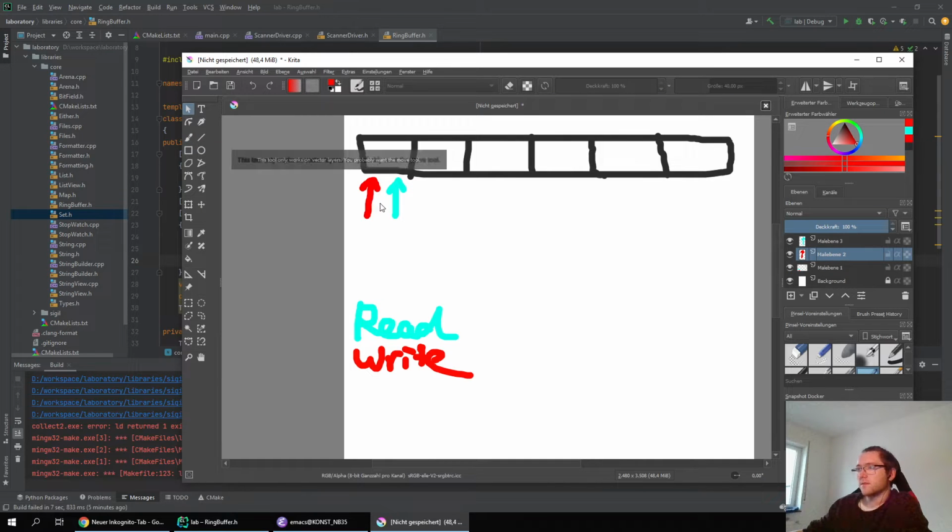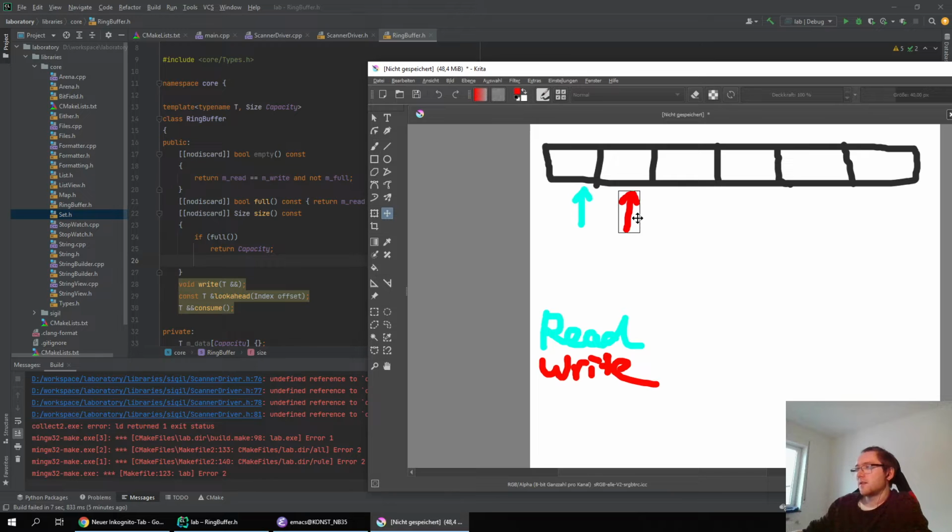Then I think I can always subtract the read cursor from the write cursor. But the read cursor can be before the write cursor. Yeah. So basically, I have to wrap around.